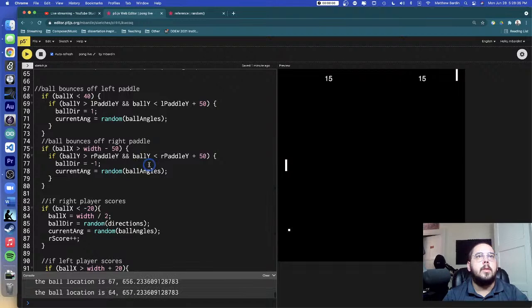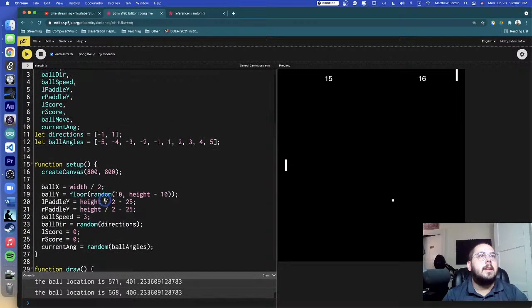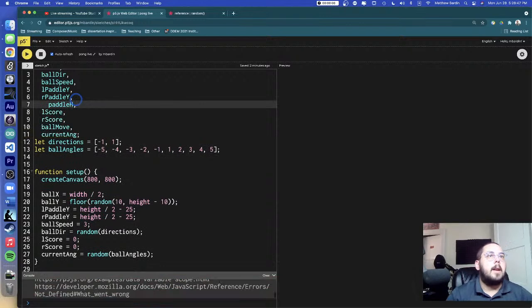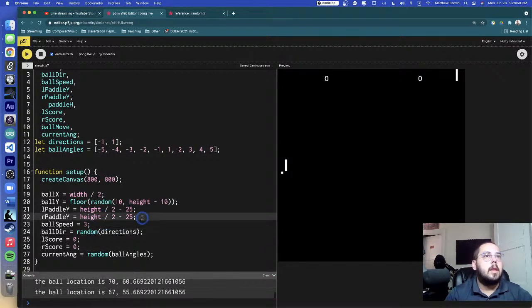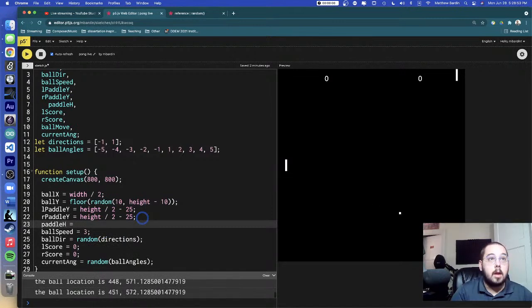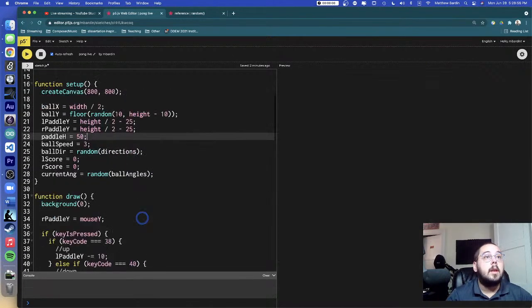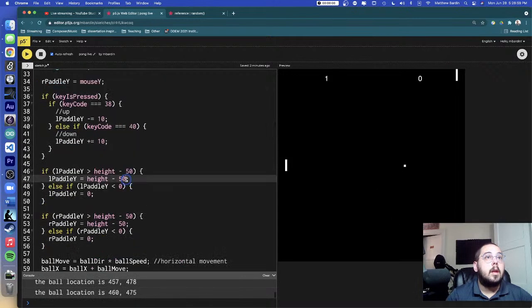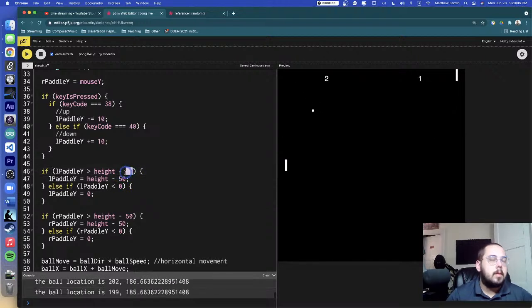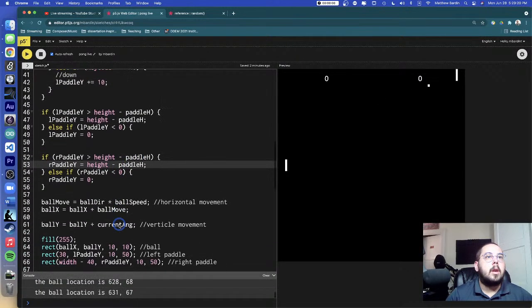And actually, I kind of want to make a change reading that out loud. Let's say paddle height equals 50. If minus... I don't think we need to look up what that is.